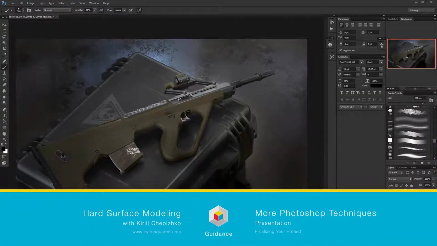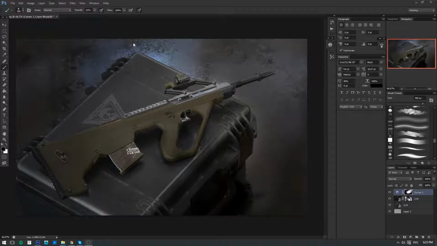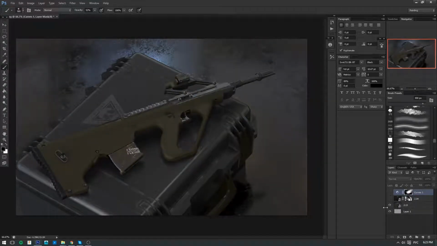So I've spent some time pushing the difference in contrast a little further. I'm going to show you a difference between an original render. This was a little too flat, although it looks realistic, but it's my artistic choice to push the areas of light and dark into where I want it to be.